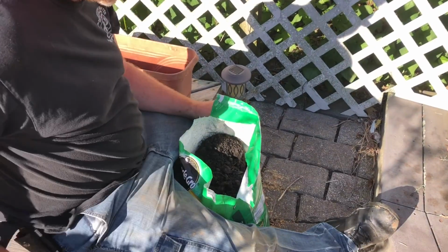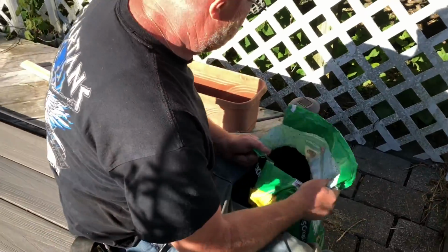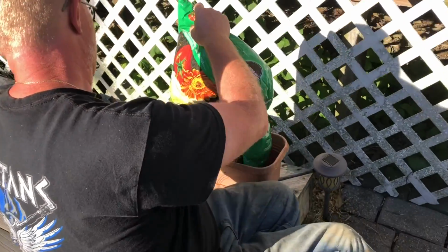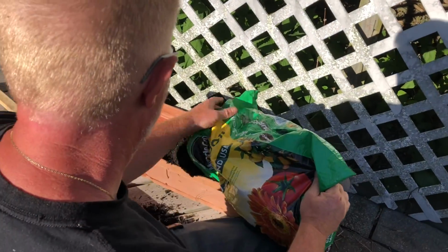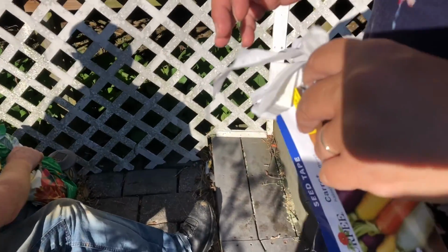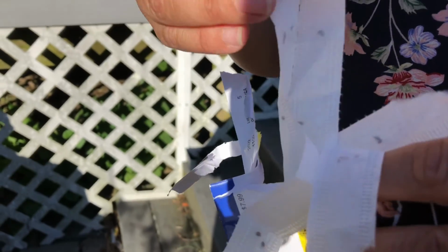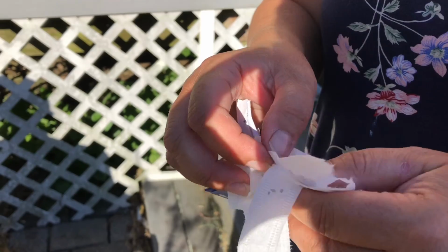Tissue paper. Sounds like tissue paper. Let's see. Basically, that's what it is. Tissue paper for the seed.